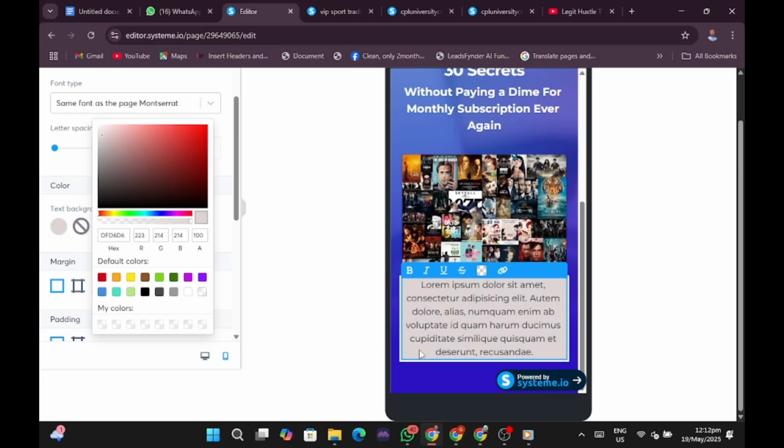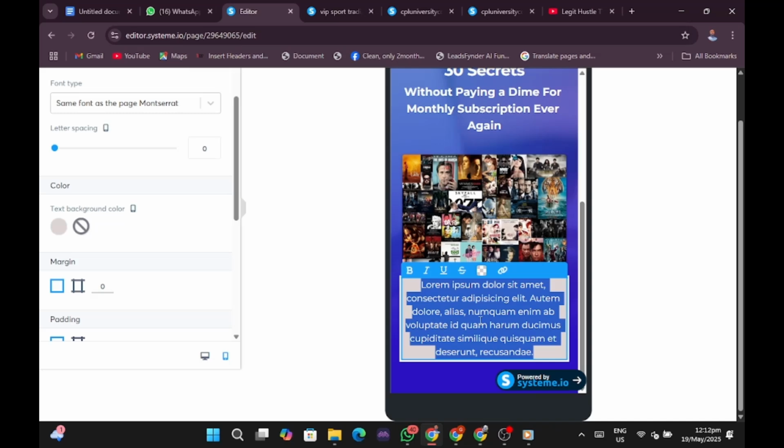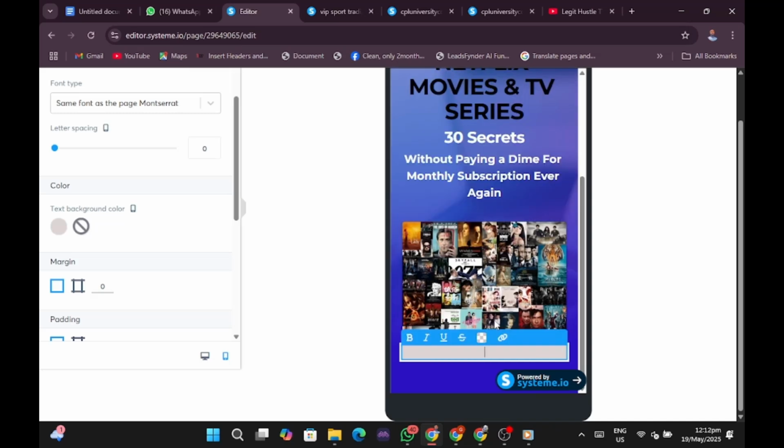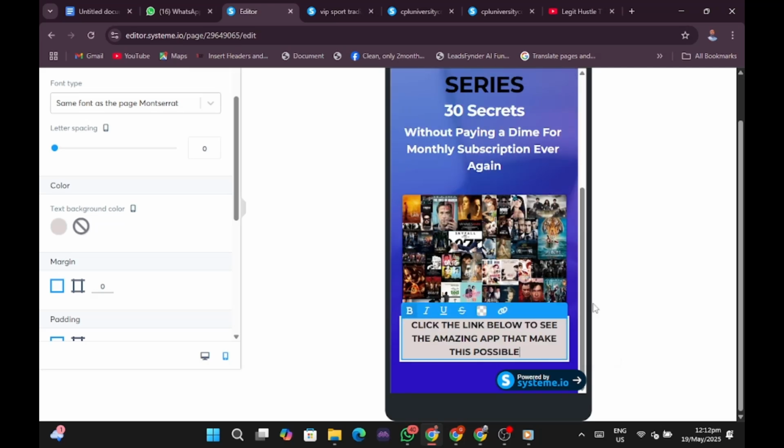I've made it lighter. Then I'll select the text. This is when I'll write in this text here. I'll copy it. Since I've already copied it, take note. I'll paste it here. You can actually play with this, make it look nice.